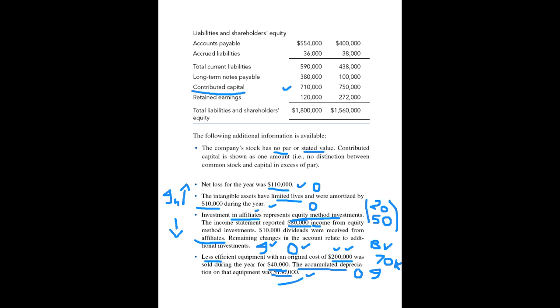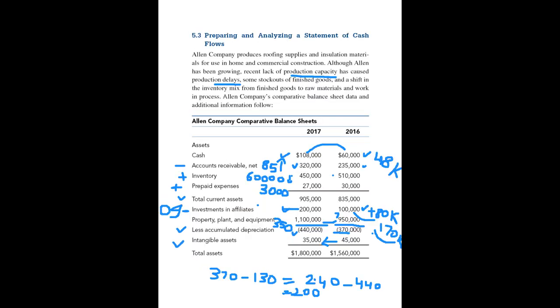So let's check if the difference is 10,000. If you see here, exactly 10,000 is the difference. There is a decrease in intangible assets. So the journal entry was amortization expense gets debit and intangible assets gets credit. So that's non-cash, right? So we have to adjust this amortization expense in our operating activity. So this is operating and this is also operating.